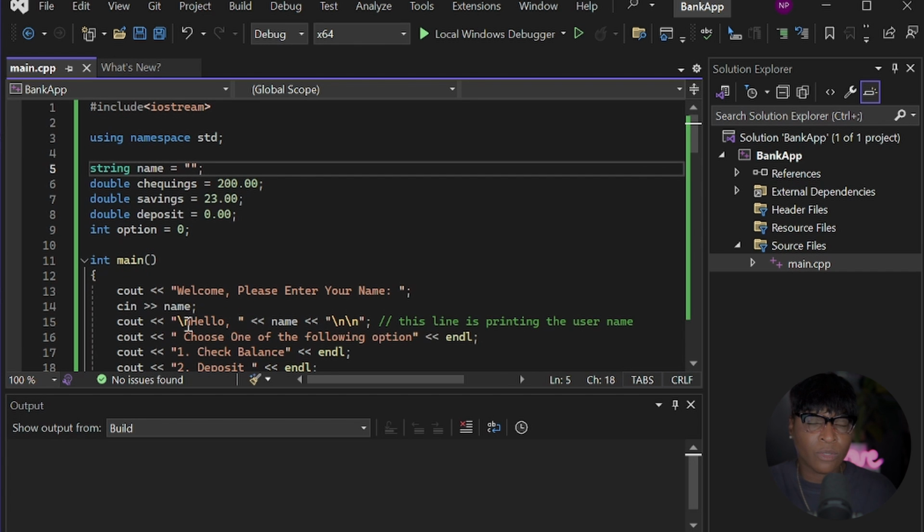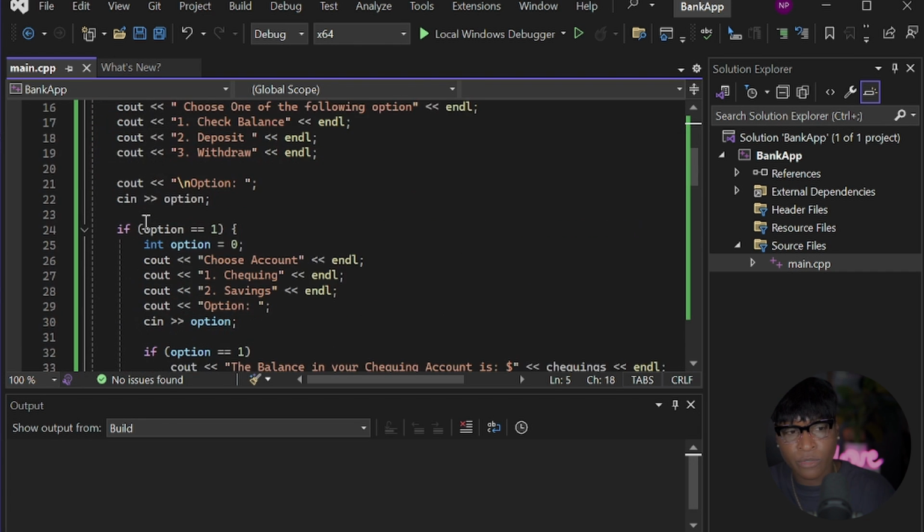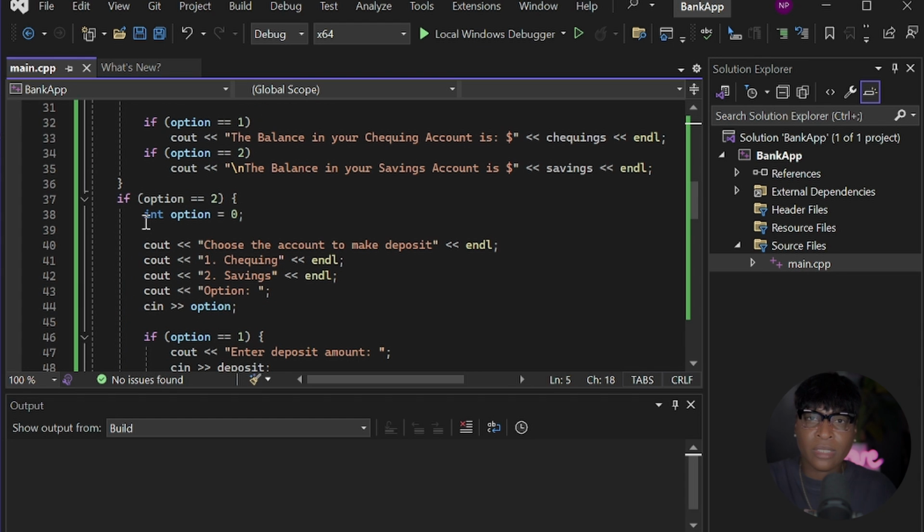So in the next series, we're going to delete all of this code and maybe create some functions and create header files and hide all those logics in a header file by using classes. And then we're going to create objects where we're going to get the exact same results. However, we're going to put all of those logics in functions, in a header file, in classes, and we're going to create objects that can do all of that for us. So in the next series, we're going to update this code.